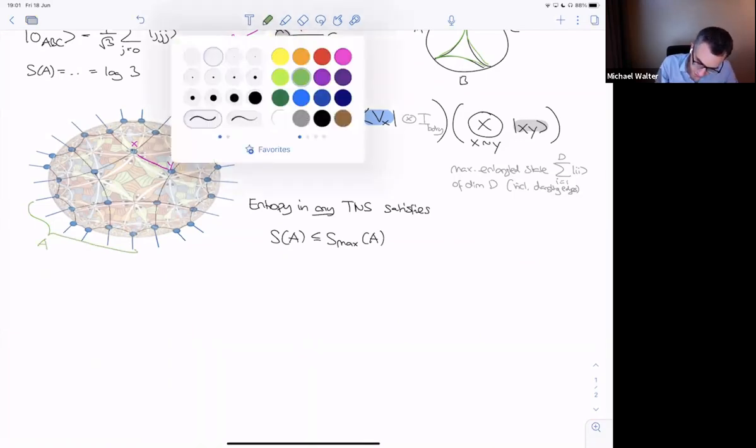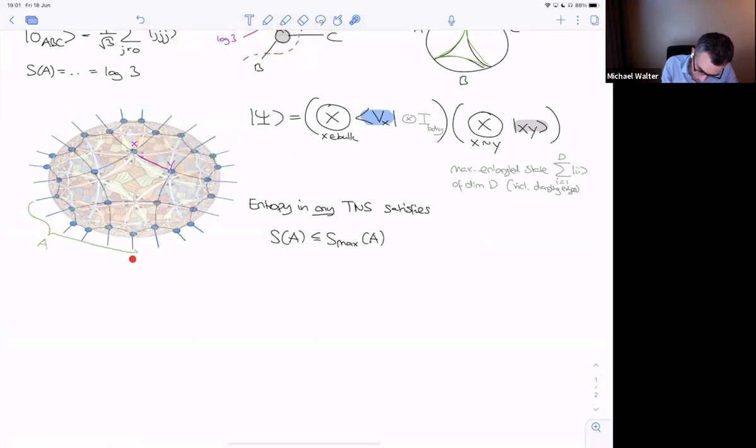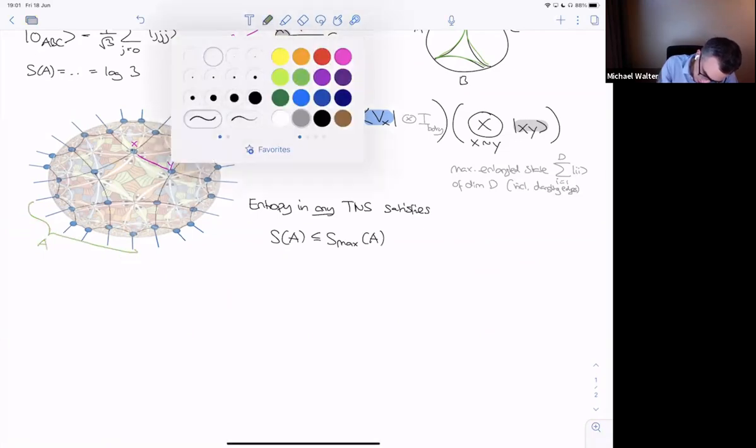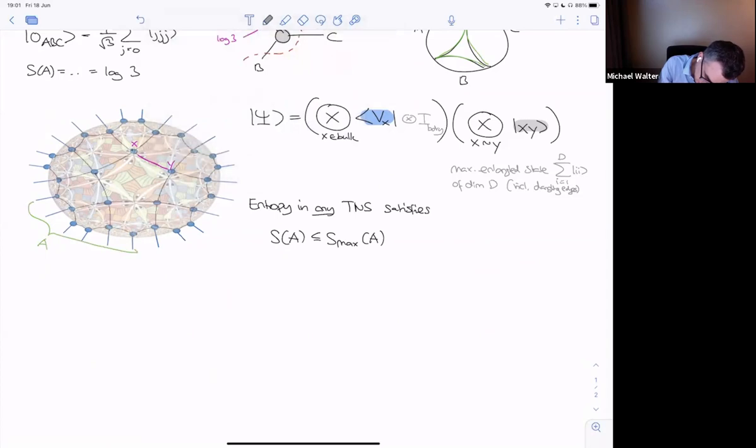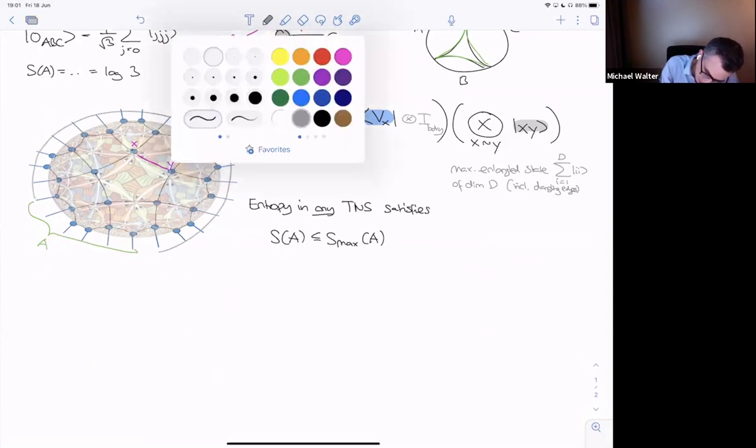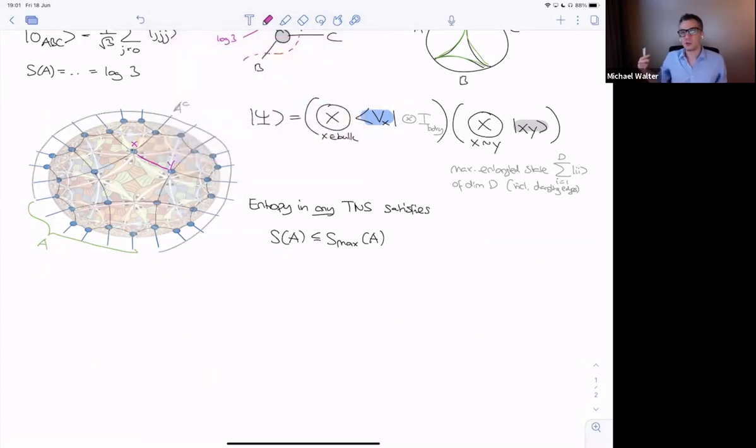Well, how can I bound this, right? What I always do is I have one subsystem A, then there's the complement. Let's say that's everything else here, all the other indices over here. A complement. And how do I get bounds on the entropy? I have to cut bonds of the tensor network until A and A complement are no longer connected. There's lots of ways of doing it, right? I could, for example, cut like this. That's probably not a good idea. It's not very economic. It gives me a poor bound. The best way of cutting is, of course, by cutting minimally. That gets me the tightest bound on entropy.